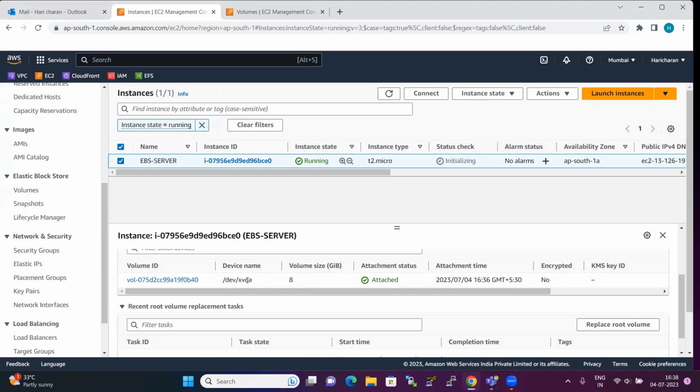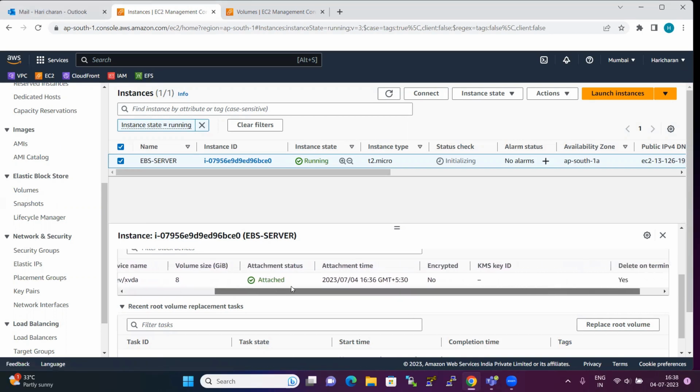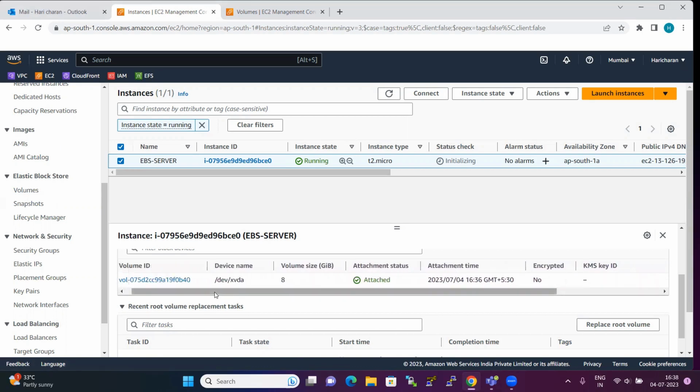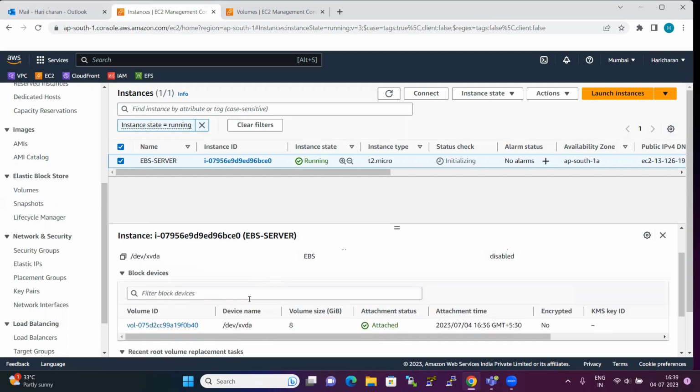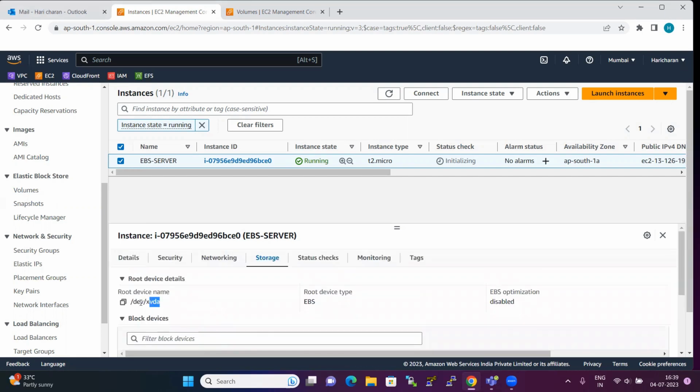Because the root volume contains OS-related library files, key pairs, security group, instance type. All these things are stored inside the root volume. So there is no point in storing application data inside this root volume, because the data might get lost. That is a limitation. So you'll never choose this for storing your application data.